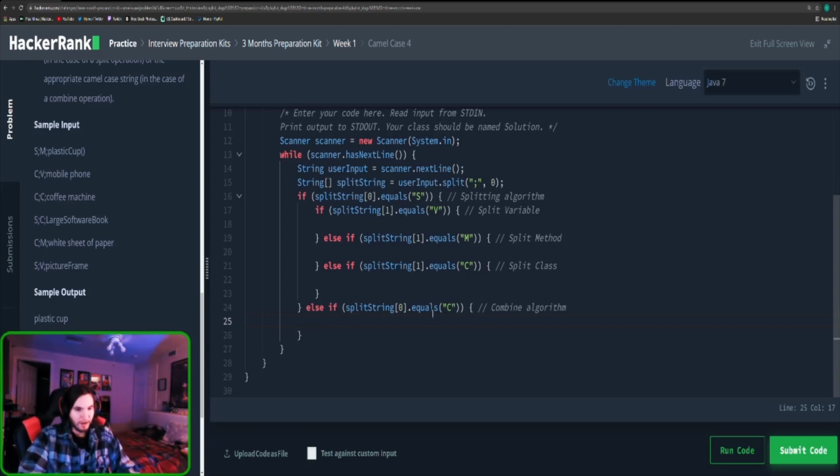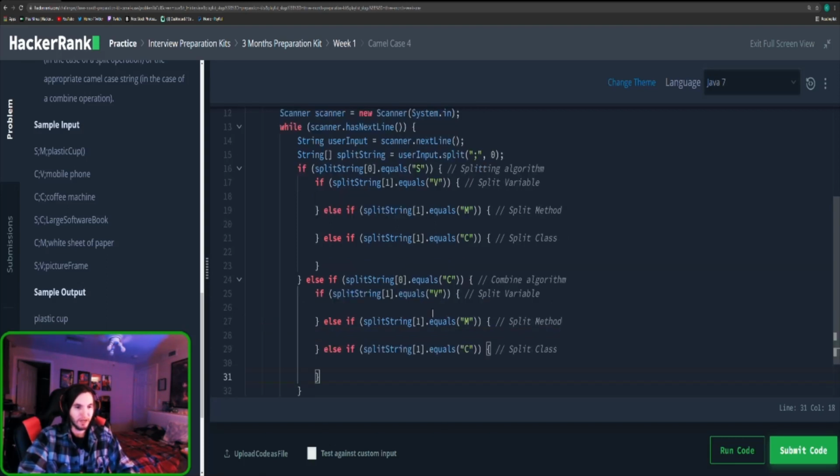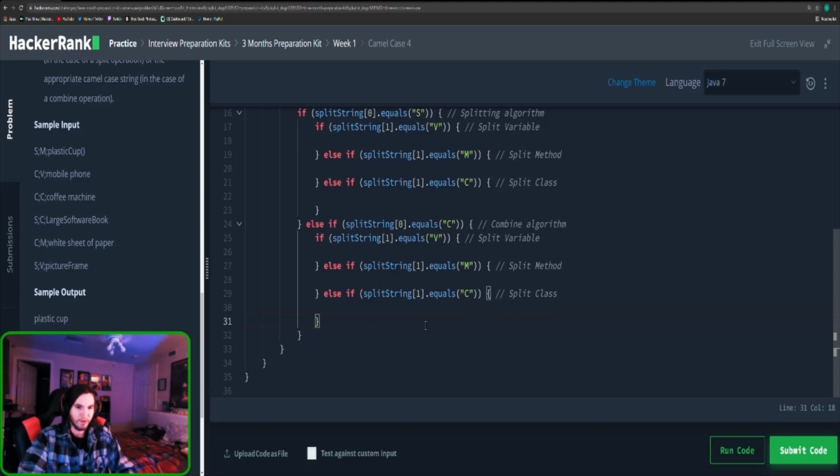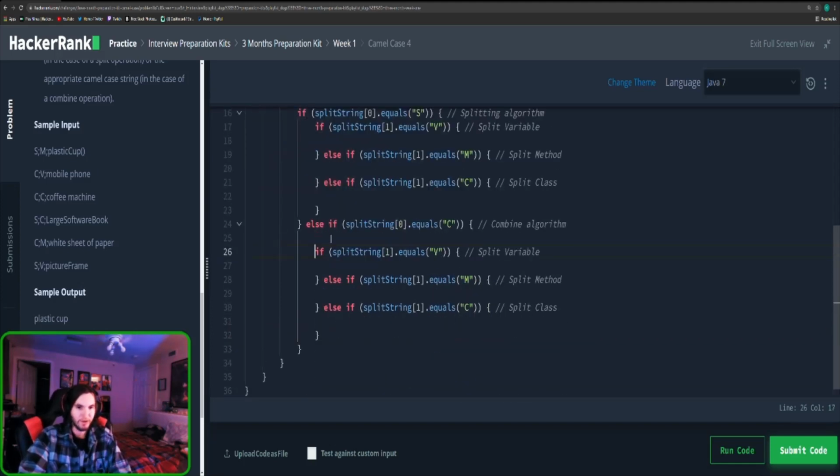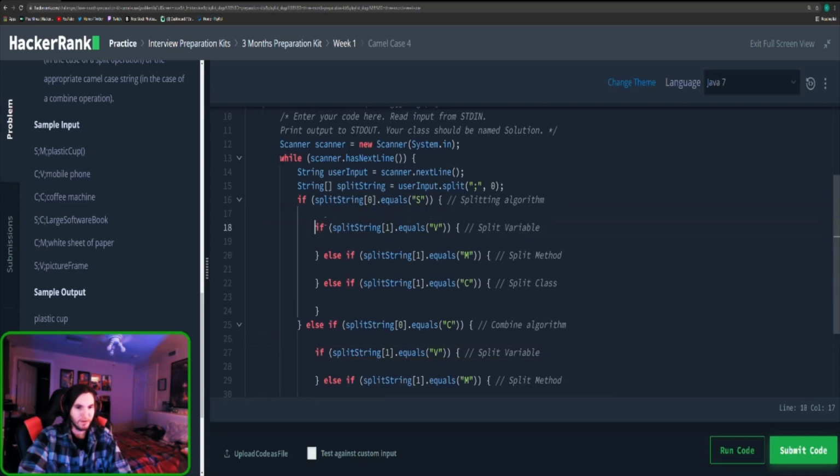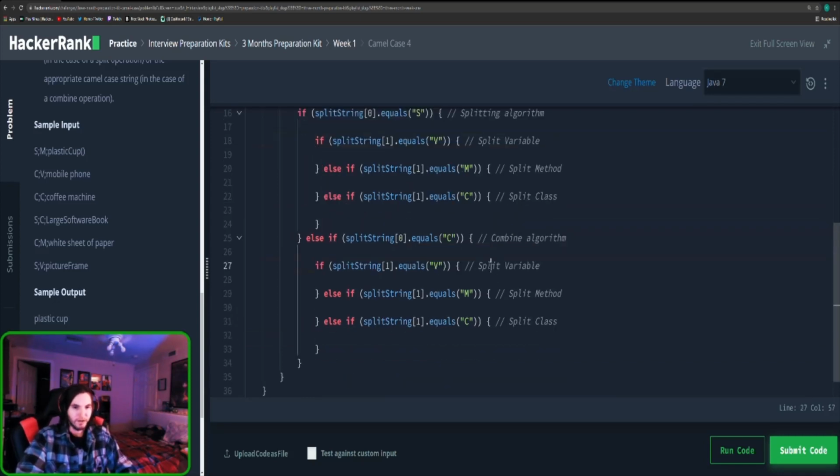So I'm going to copy and paste the same else if statement, this whole if statement pretty much. So now let me separate it so it doesn't look so jumbled. Alright, so now this one's going to be combined. So it's going to be for combine variable, combine method, and combine class.